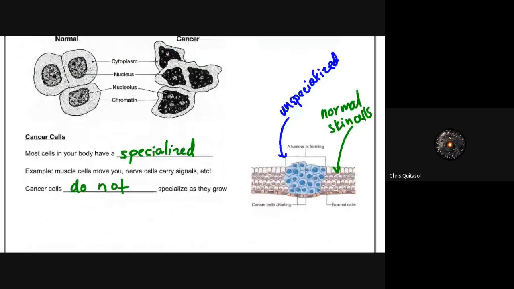So cancer cells are annoying because when you think about the specialized cells in your body that are responsible for doing very specific things, muscle cells, skin cells, liver cells, stomach cells, what have you, cancer cells do not have that specialization. And as a result of not having that specialization, again, it's taking nutrients away from those specialized cells that are responsible for performing normal function. And now that there are non-specialized cancer cells in the area, they're just dead weight, and they just make things bad for a lot of people.